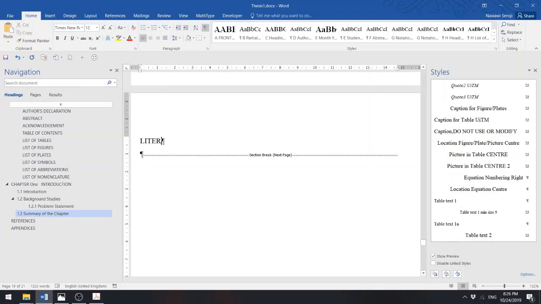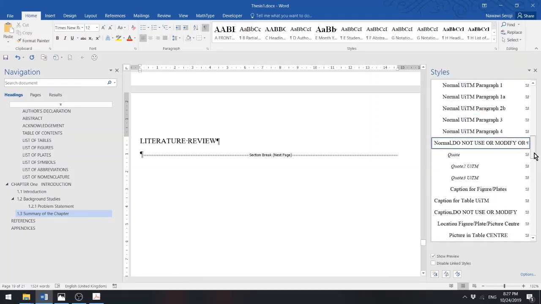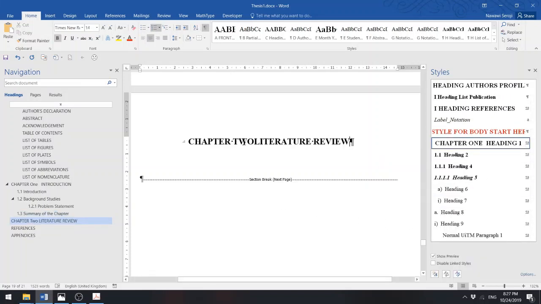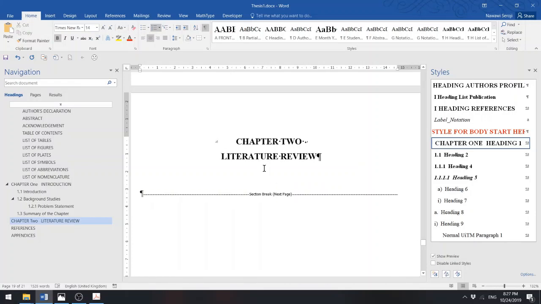Then again, the next step is to assign heading 1, so you have chapter 2 automatically inserted. Between the chapter number and Literature, press spacebar and shift enter. Remember, spacebar and shift enter. So you have literature review.